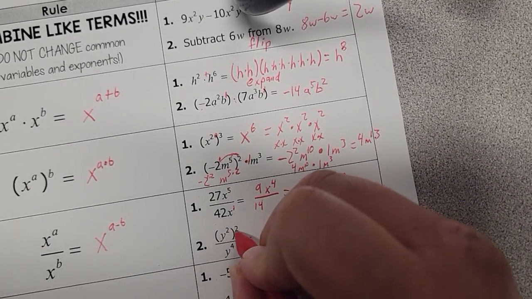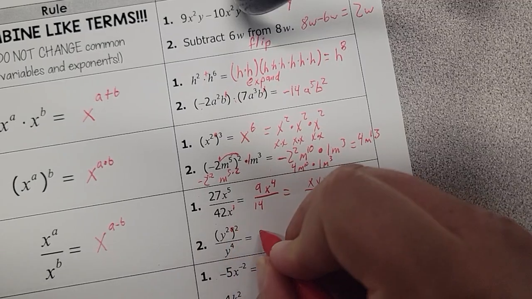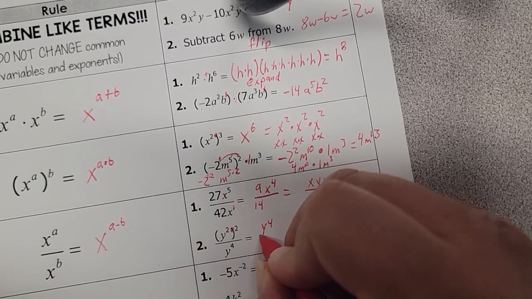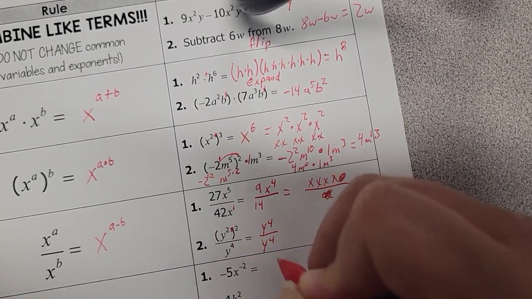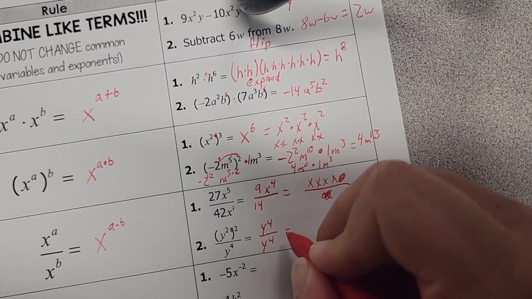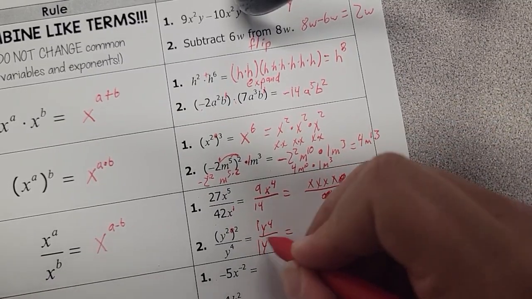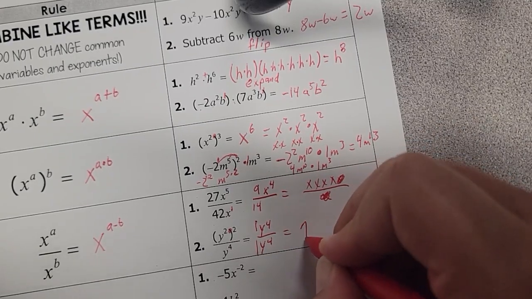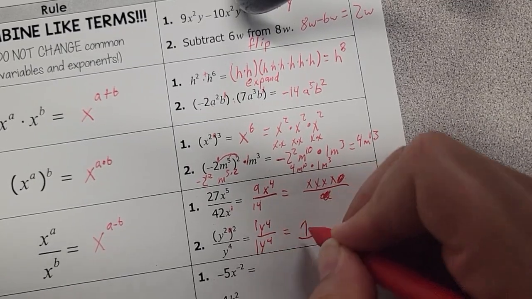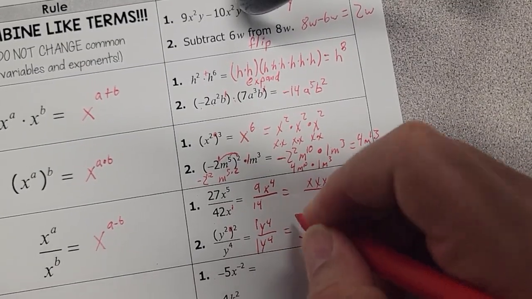So now let's move here. Now look, we have a double exponent, so we have to multiply these. So y to the 4th divided by y to the 4th equals, now if you want to put a 1 in the front, you can put a 1 in the front. But if it's the exact same thing, this is just going to be 1. Remember, when something is dividing itself, it's just equal to 1. Okay?